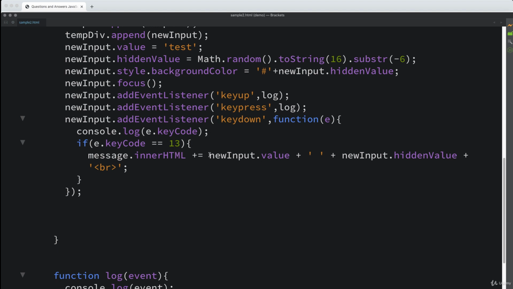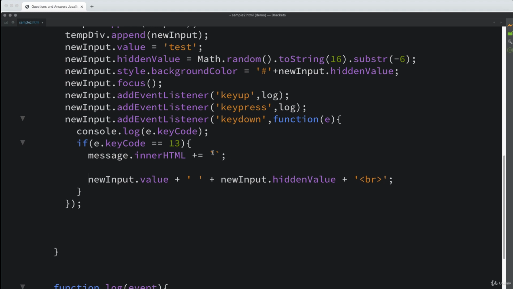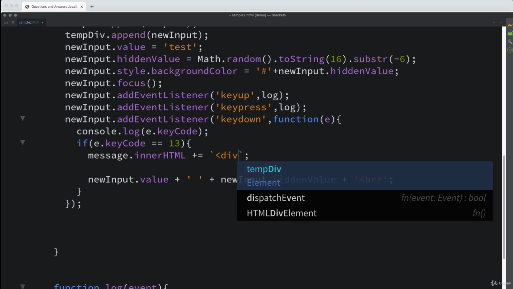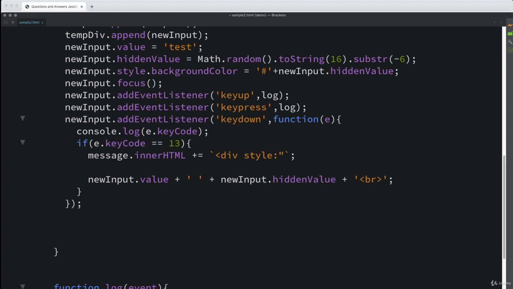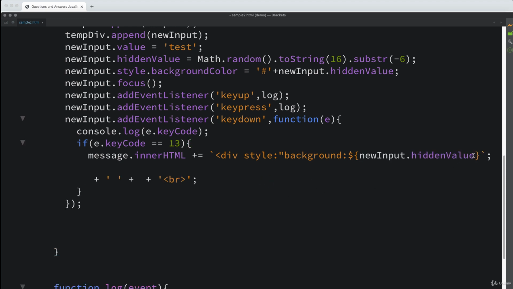So how about we make a quick update here, and I'm going to style this using the backticks, and we'll create a div, and within the div I'll add in a background, and the background is going to use whatever value we have for the hidden value, and the input value we're still going to output within the div.